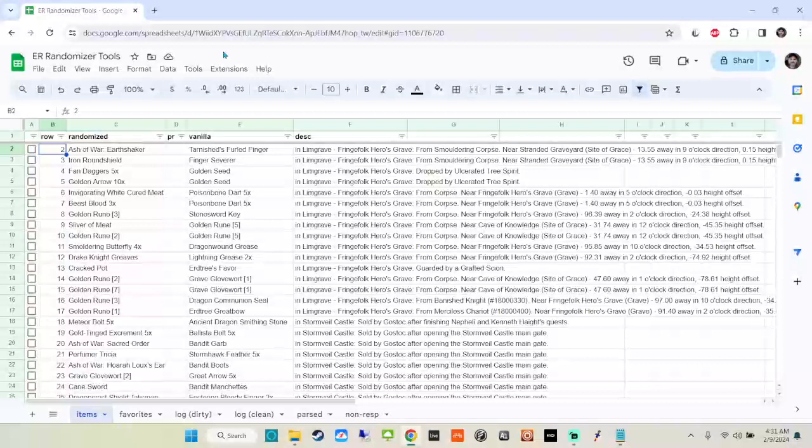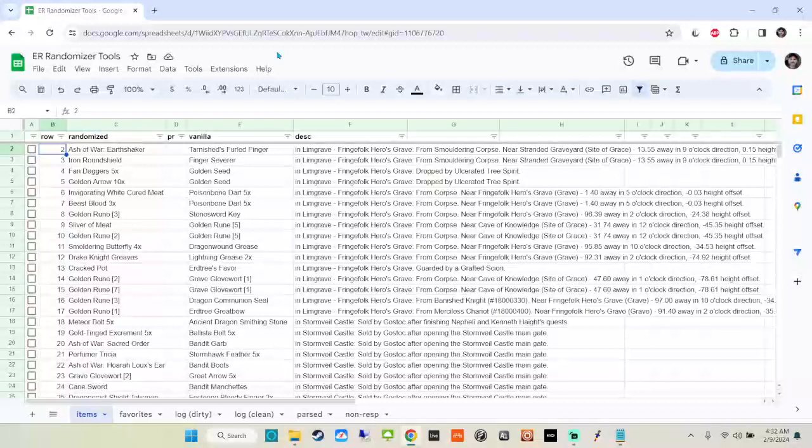So the first thing that I do after I generate a random seed is I go into the spoiler log and take a look at the hints to see if it's even worth the time to load it into this tool. Like if the random seed ends up putting one of the Dectus medallions in Divine Tower of Liurnia, I'm not interested in going through that. I don't want to figure out if I can get the inverted statue. It's just too much time and effort for me. So I do take a look at the hints section before I even start this process.